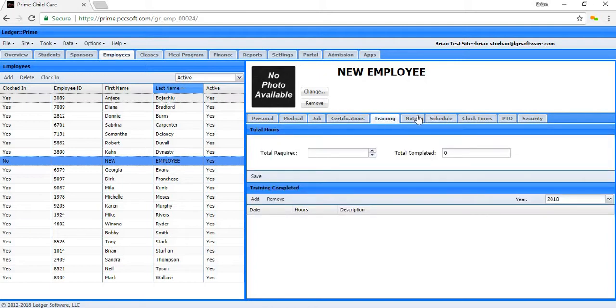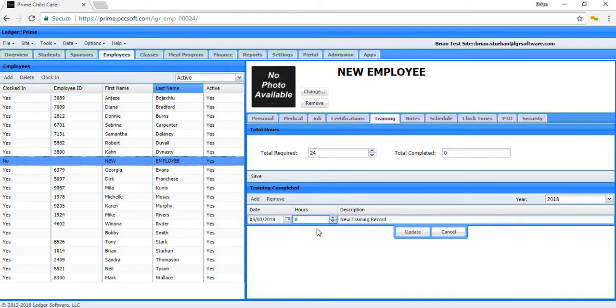For training, in the Training tab, you'll see at the top there's total hours required and total completed. The total hours required is what you put in here. So if the employee is required to have 24 hours of training each year, and you put in 24, this will show for the year 2018, and then the total completed is added up as you add training records to the employee.